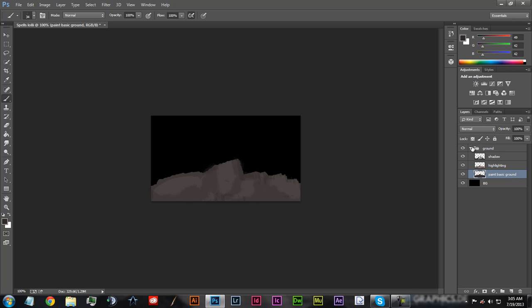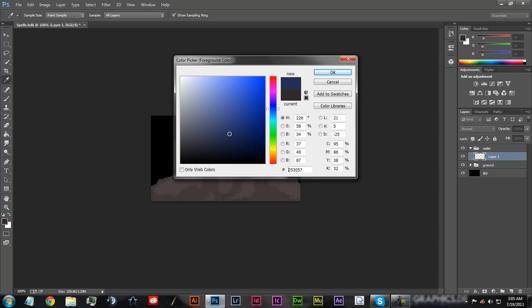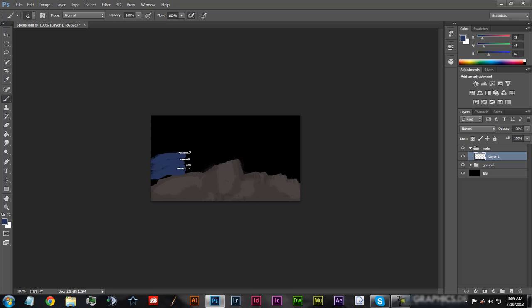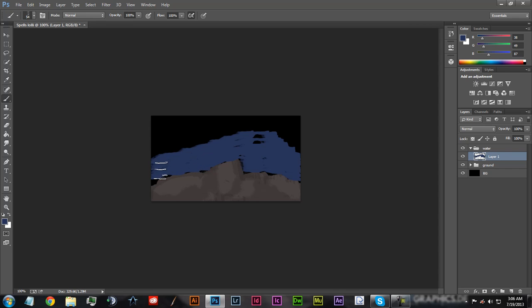Now, why is this important to group them like this? It's so much easier to work with. So let's say I get water. Okay. Yeah, water will work. Then I create a new layer. Then I go ahead and get some deep water blue. I'm trying to find a really good texture for that. I'm gonna try this. And this has basically the textures I want, while conforming to the basic water line that I'm seeing.